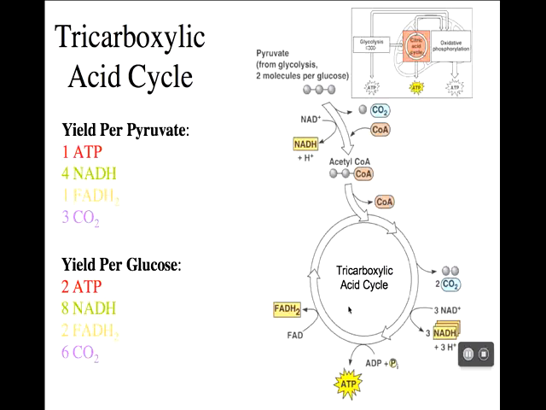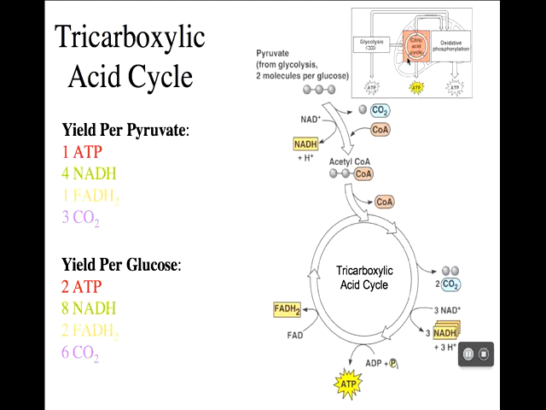While we're here, let's talk about location. Where does the tricarboxylic acid cycle occur? In a eukaryote, the tricarboxylic acid cycle occurs in the matrix of the mitochondria, which is the very inner part of the mitochondria. So in eukaryotes, TCA happens in the mitochondrial matrix. In prokaryotes, it happens in the cytoplasm. Okay. So if you remember, glycolysis happens in the cytoplasm for both eukaryotes and prokaryotes. TCA happens in the mitochondrial matrix of eukaryotes, but in the cytoplasm of prokaryotes.